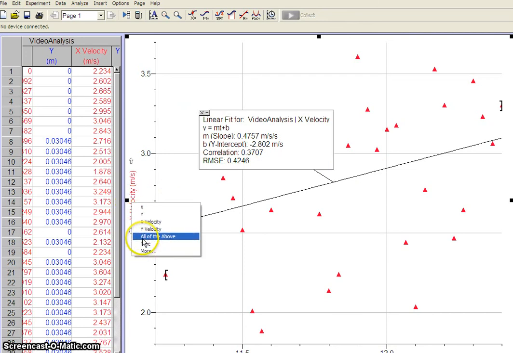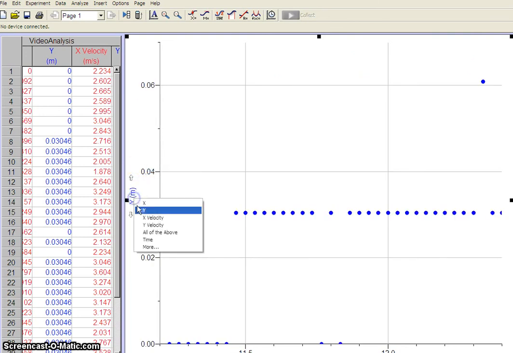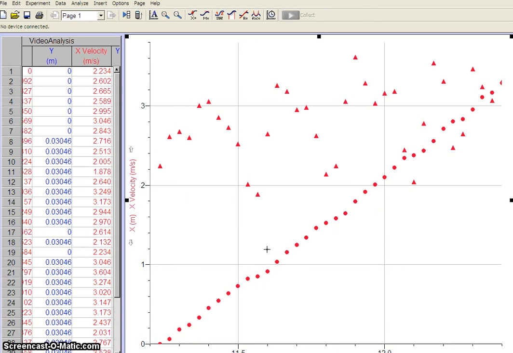We can show all of them, and then maybe I can take away, let's just show the x position and the x velocity. So we're looking at both scales at the same time.